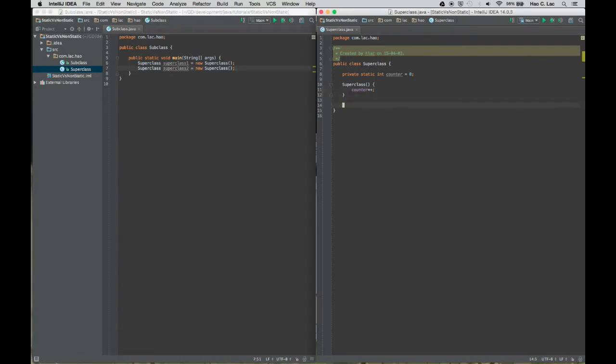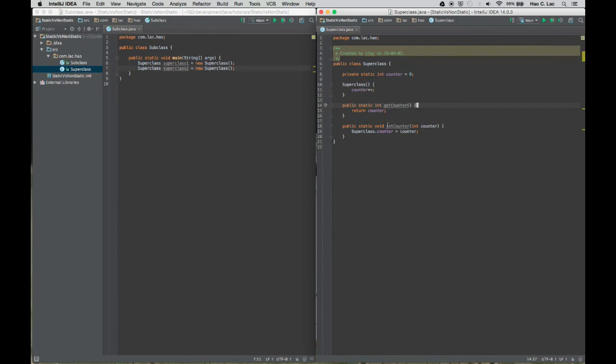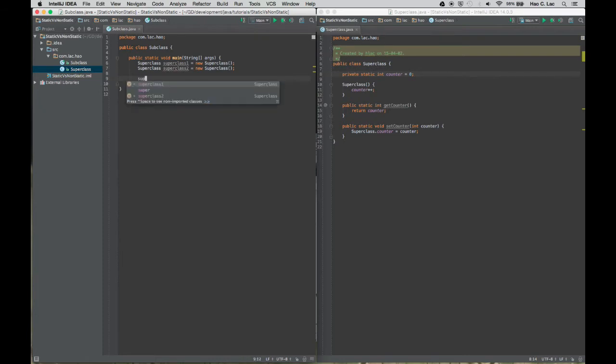So now I'm going to add setters and getters for both, since they're private. Now you notice the static. You remove the static, it won't work because counter is private. If I made it public, then we don't need these, but for now we're going to need this. So let's print that out and see what happens, and then I'll show why it's different from instance methods or an instance variable.